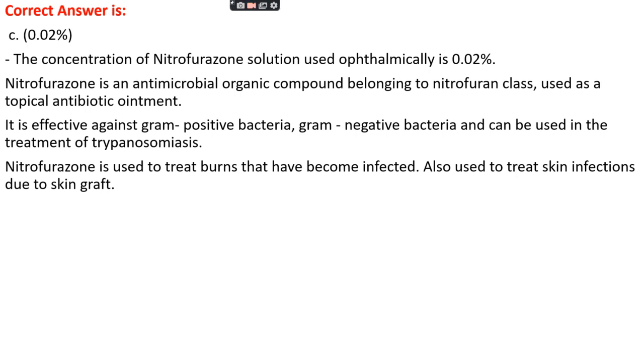Nitrofurazone is an antimicrobial organic compound which mainly belongs to the nitrofuran class. It is used as a topical antibiotic ointment. It is effective against gram-positive bacteria, gram-negative bacteria, and can be used in the treatment of trypanosomiasis too. Nitrofurazone is used to treat burn conditions that have been infected. It is also used to treat skin infections which occur due to skin grafts.